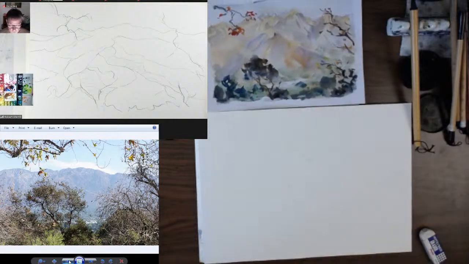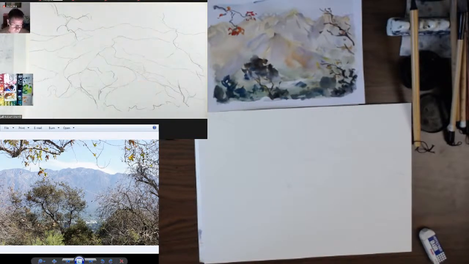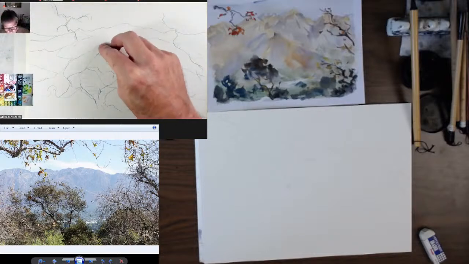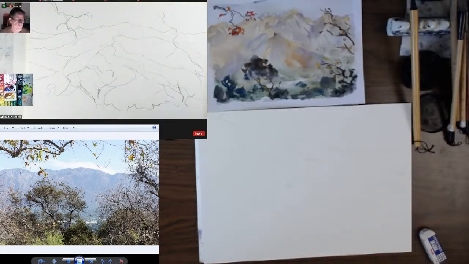I guess the other way to do this would have been to just lay down all our tones first, but then you got to let it dry. See, then I would go over it with the shadows. I think this is probably the best way, actually. Okay. What do we got? Plenty of time.